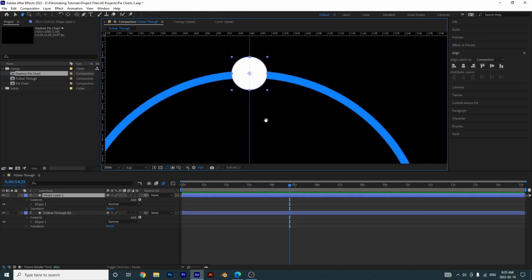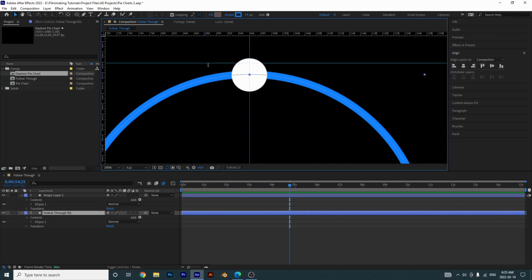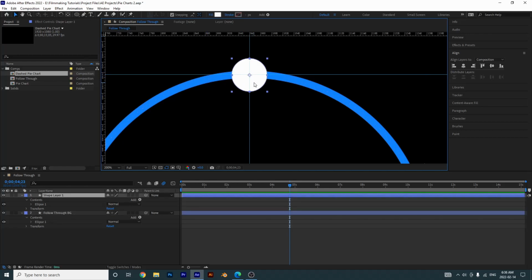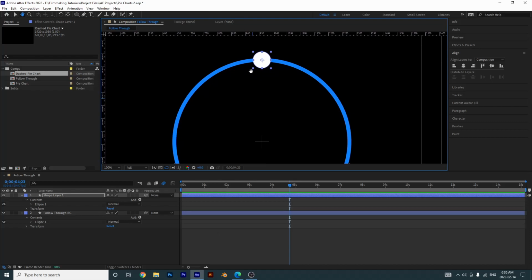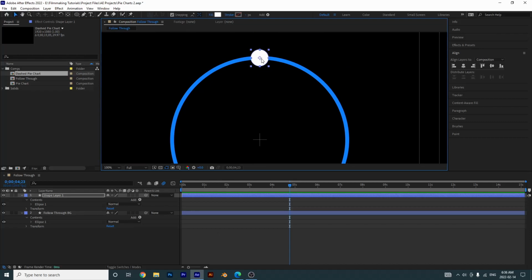And bring it down just a little bit. And you can add another ruler here if you want to be really perfect. So this is the horizontal of my follow through shape. And then my ball right here, it should go up a little bit higher actually. So right there. All right, now I'm gonna press Control semicolon to hide those rulers. And I'll press Control R to get rid of the rulers up there at the top.